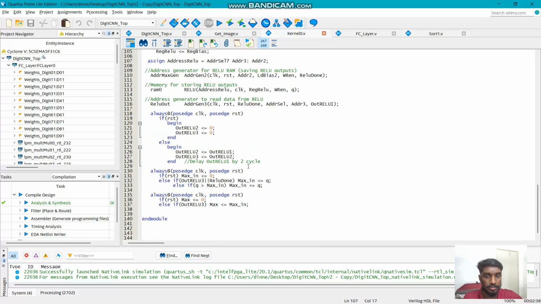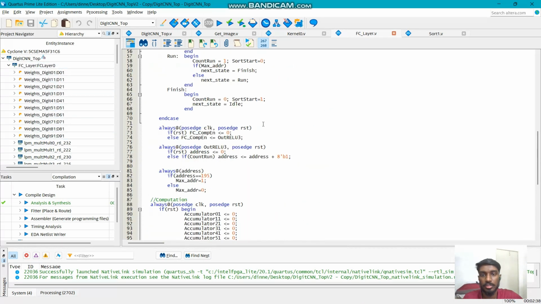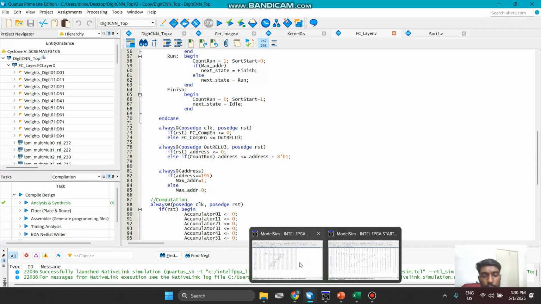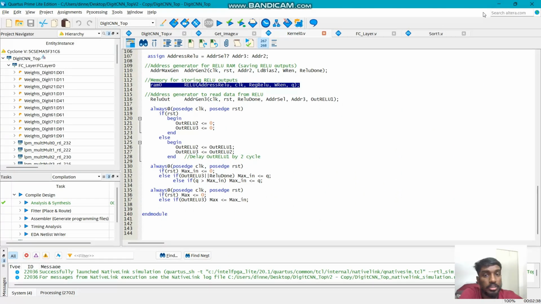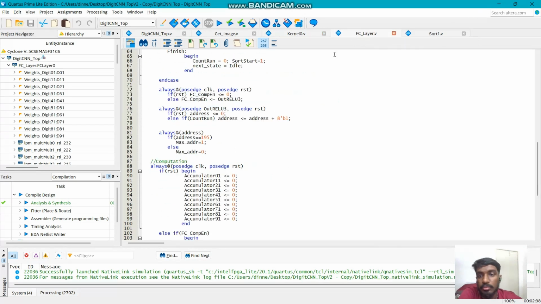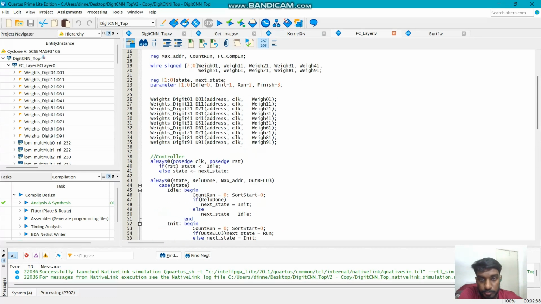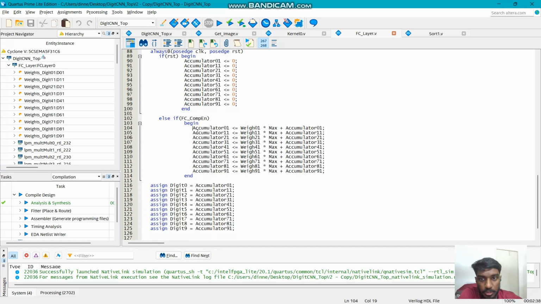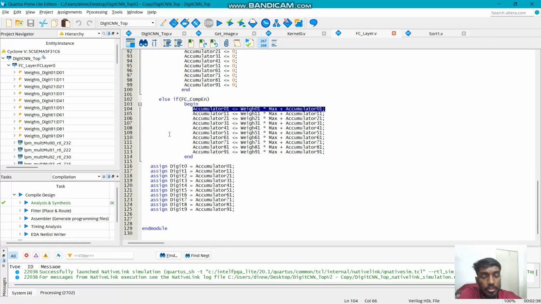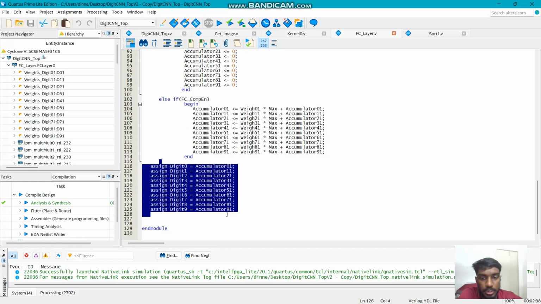This is the max pooling function. So let's see the output image in the ROM, and this is RAM 0 of the ReLU output. After the ReLU output comes the max pooling. After the max pooling layer, we multiply with the fully connected weights and accumulate for digit 0, 1 until 9. This is for filter 0. The output digit 0 until 9 is for filter 0.